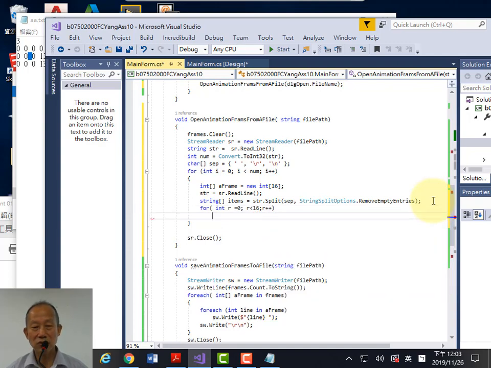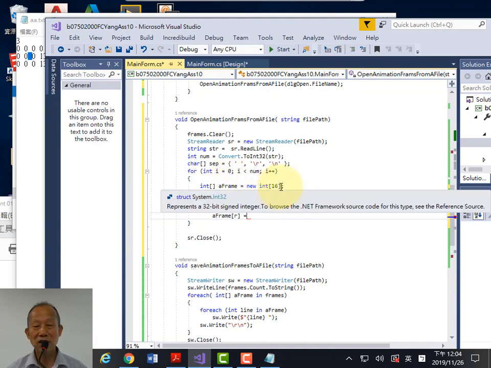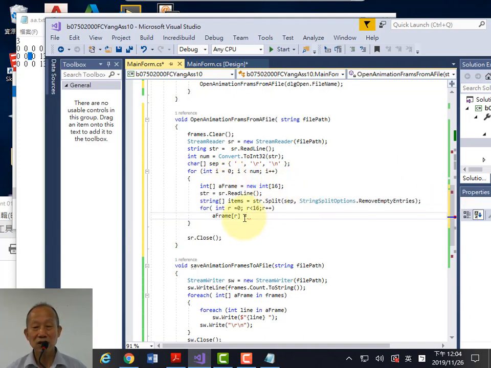To make it consistent, row R, right? So a frame's R rows are integers, right? That's the integer. A frame contains 16 integers, right? So that is a row, the data of row R. So what is row R?